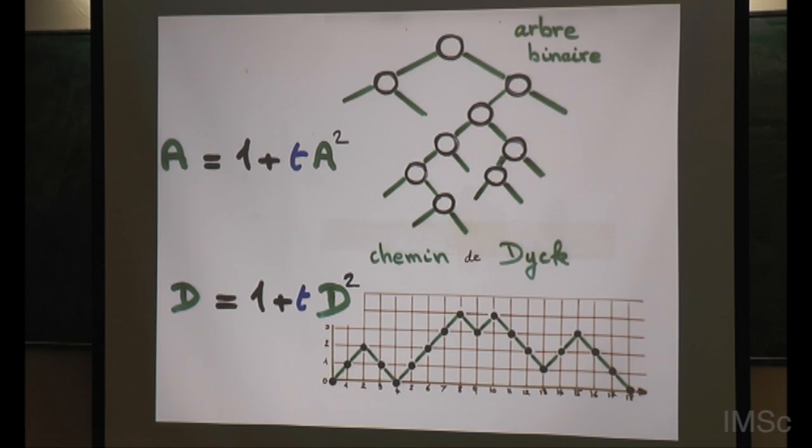Again, in the chapter about bijection, I will give you a bijection, or maybe you can try to find the bijection between Dyck paths and binary trees. So in conclusion for today, we have seen 3 incarnations of Catalan numbers: triangulation of a regular polygon by Euler, binary trees in the old story, and now Dyck paths. So these are 3 different interpretations of the same sequence of numbers, Catalan numbers. This is a very beautiful garden, the garden of Catalan. There are many, many different interpretations. So I will select the main interpretations, the main bijections, and this will be useful all along this class and also the class for the following year.